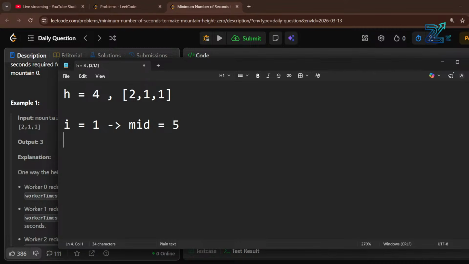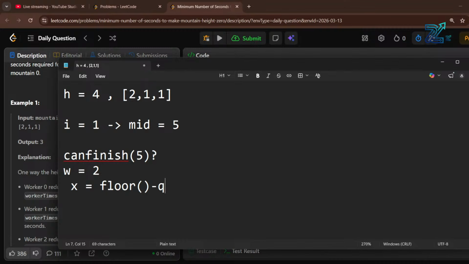So we have to check whether it can finish within 5 seconds. If it finishes within the 5 seconds, we have to return it. Initially the work is 2 seconds here. So the x value, we have to find the floor value, that is minus 1 plus the square root of this value.